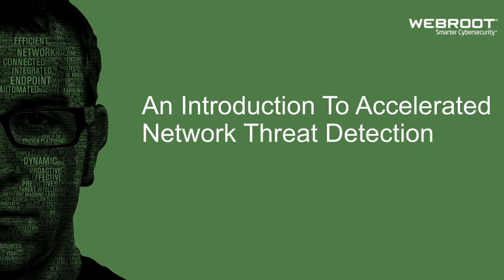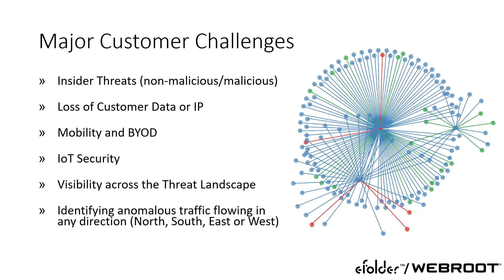This is really an early heads up. You'll find something called FlowScape on our website, but we're not actively selling it to MSPs yet. This is something new that we've actually designed particularly for MSPs — a new way of securing your clients' networks in a far more holistic way. We see a number of challenges facing MSPs: how do you respond to insider threats, both non-malicious and malicious? Customer data and IP is equally a growing concern among small businesses, particularly startups that are built around IP and want to protect it.